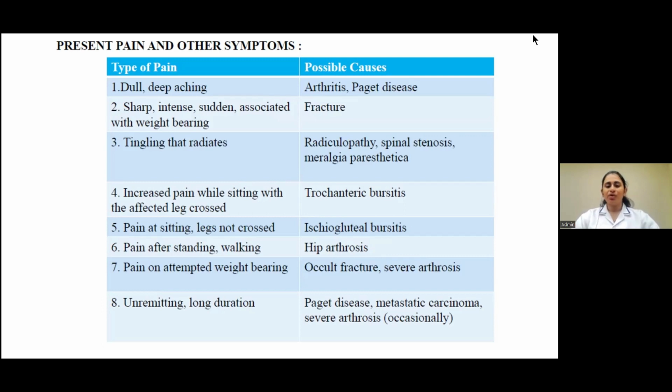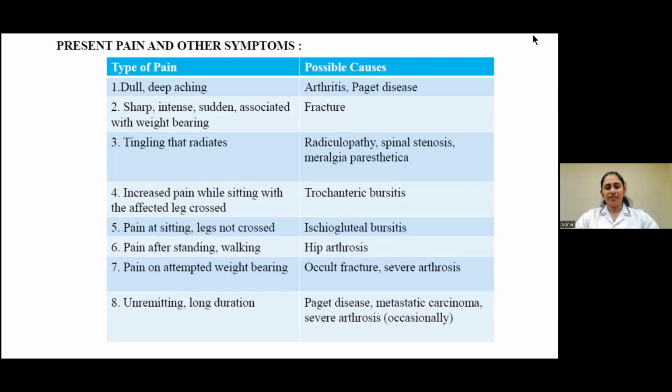happening because of a tight belt around the waist, or if the person is very much used to wearing tight clothing around the hip joint, it can be leading to meralgia paresthetica. Again, when you talk about trochanteric bursitis, whenever the patient goes into a cross-legged sitting, the pain is going to be severe on the affected, especially the crossed leg.